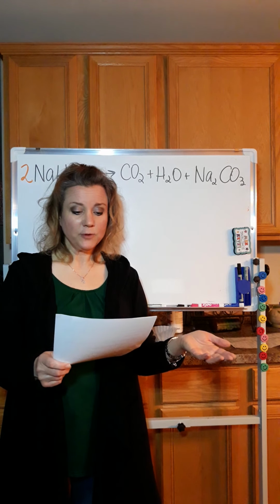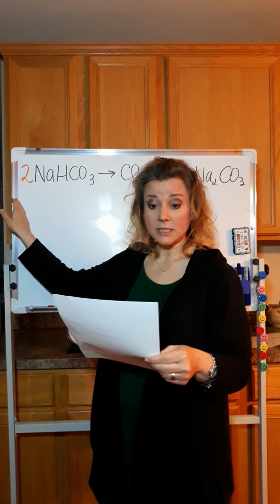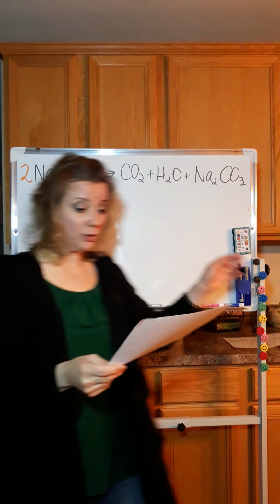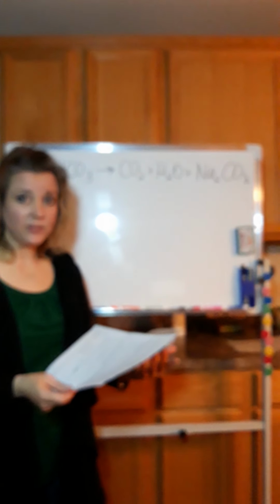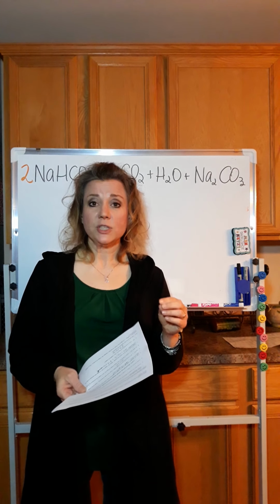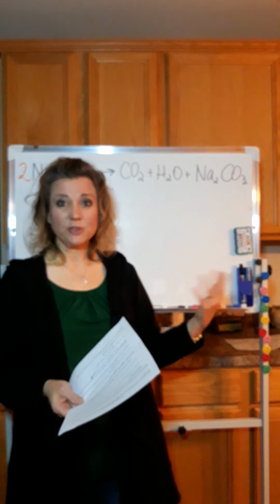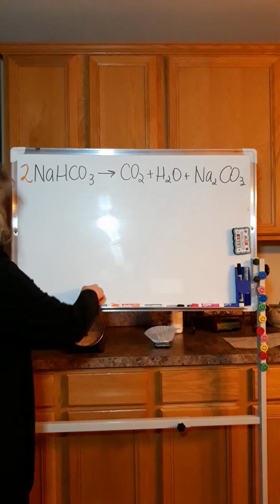1 mole is your answer to number 1, so go ahead and write that down. Number 2 says if you had 10 moles of sodium bicarbonate, so if we start out with 10 instead of 2, how many moles of sodium carbonate would you produce? In order to answer that, we're going to use something called the mole ratio, which is determined from my balanced equation, which I happen to have right here on my whiteboard.